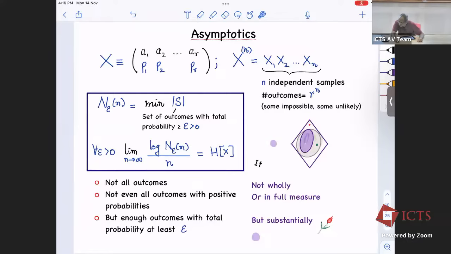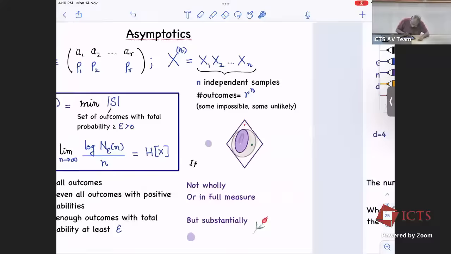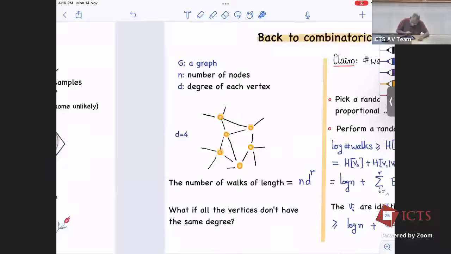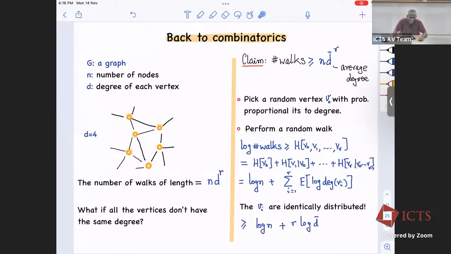The base also comes naturally. If you decided to define your entropy using a different base, then base 2 comes naturally because Shannon was interested in communication using bits. I'm wondering about the formula. In the formula, this log I defined to be log to the base 2. Sorry, computer scientist. So everywhere where you see a log for today, log is to the base 2.